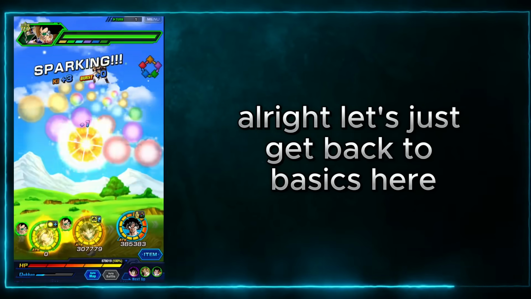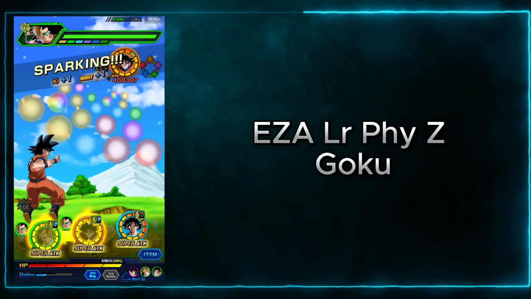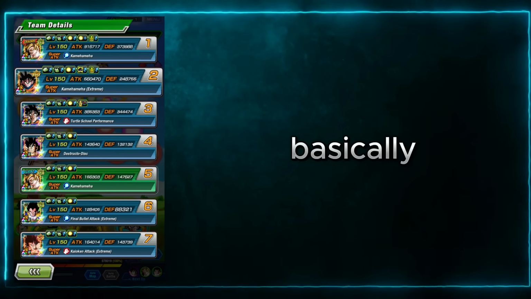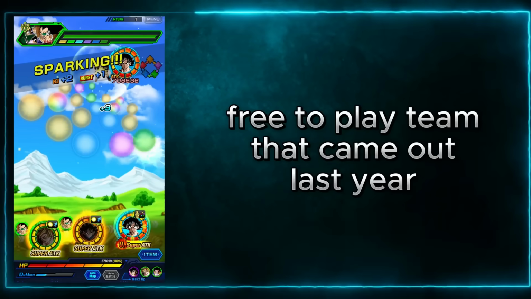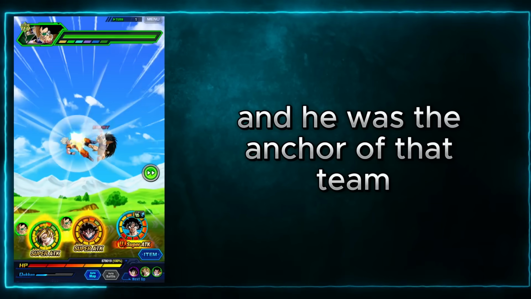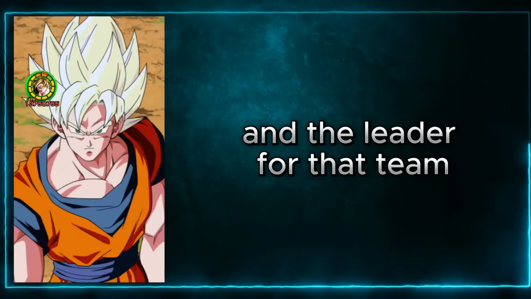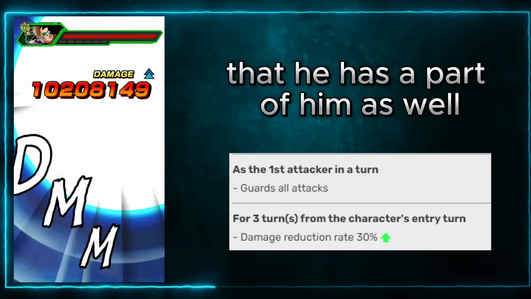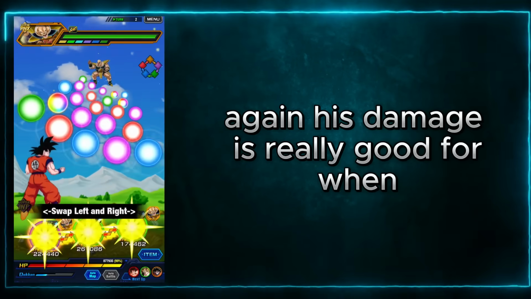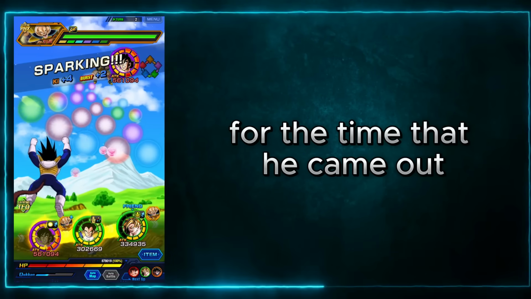Alright, let's just get back to the basics here. We got the next one being the EZA LR Fizz version Z Goku. Basically the same reason with the clones as it is here too. Saiyan Saga had a really good free-to-play team that came out last year, and he was the anchor of that team and a leader for that team. He's a very strong slot 1 unit with a guard and his damage reduction as a part of him as well. Again, his damage is really good for the time that he came out.